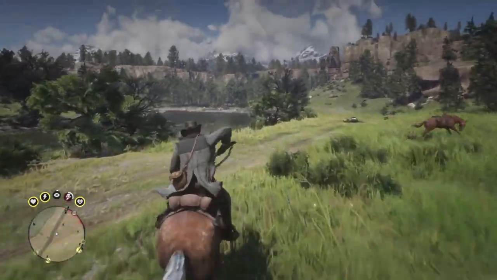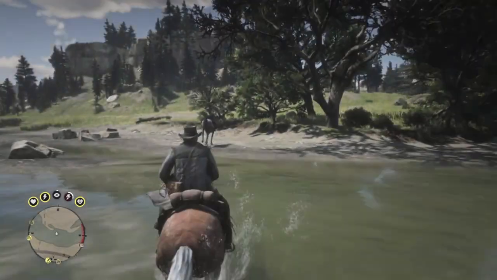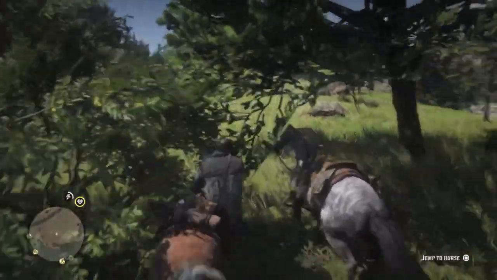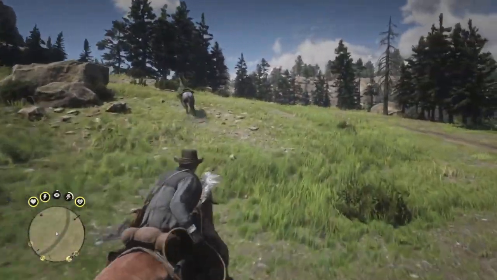Brindle is spooked and will immediately run away. Now we have to chase and try to lasso her, which is far more difficult than it sounds, as you will see in real time. She's faster and more agile than the Morgan or whatever current Chapter 2 horse you might have, so try your best to keep up and tire her out.